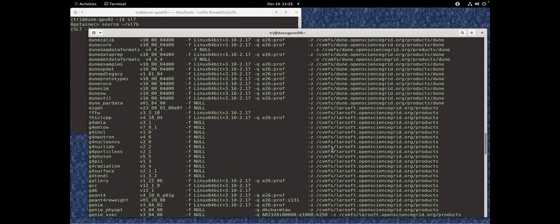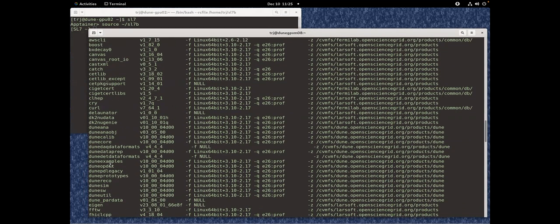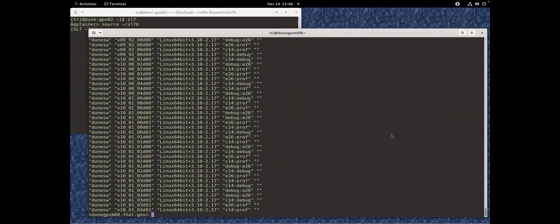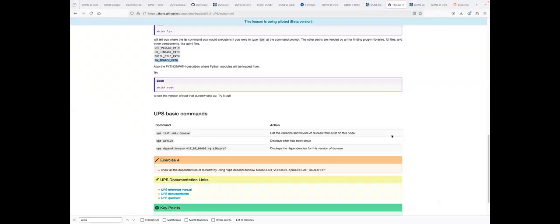And DUNE is in the list, and all the things that it's set up and the versions and where to find them are listed in ups active. ups list -aK+ could be default will show you all the versions of DUNE that are available and setup-able.